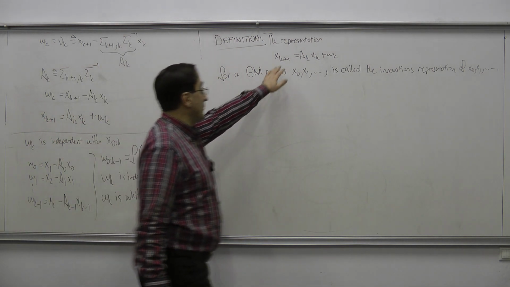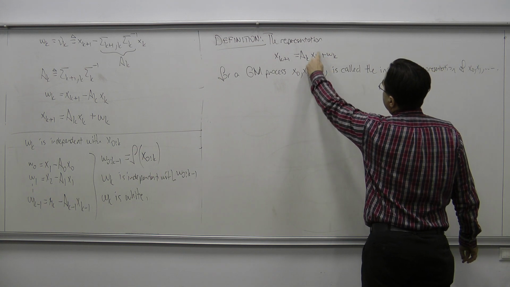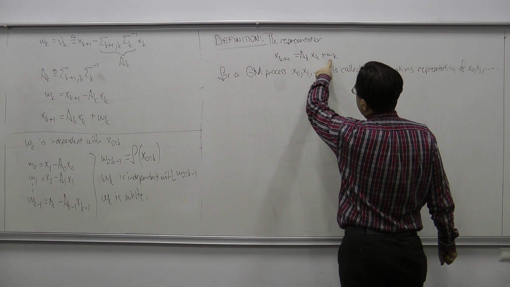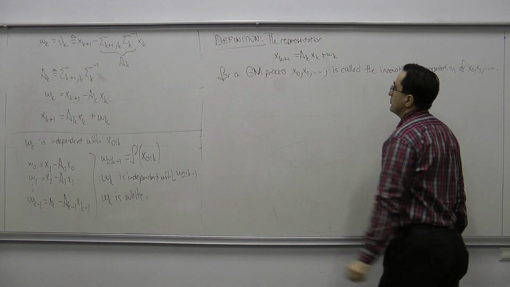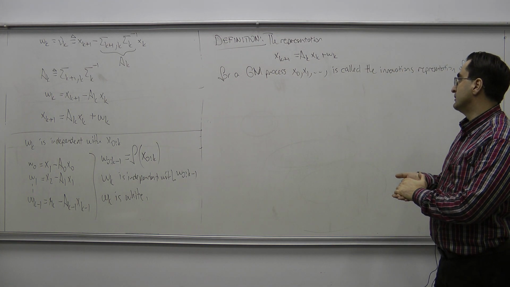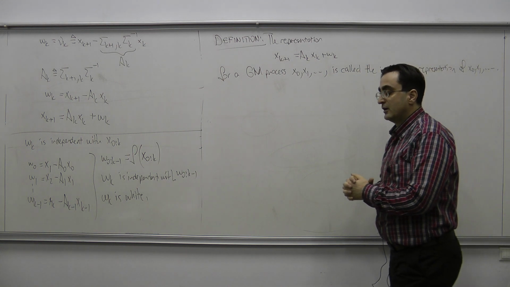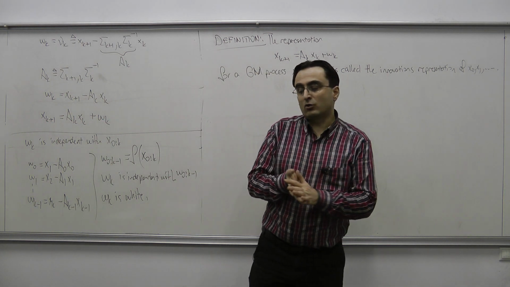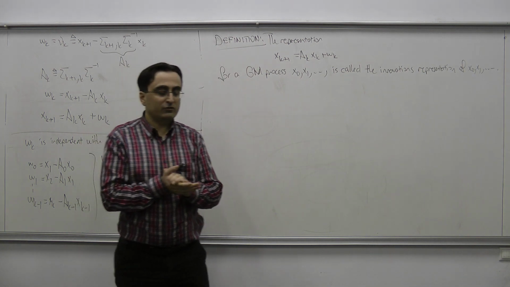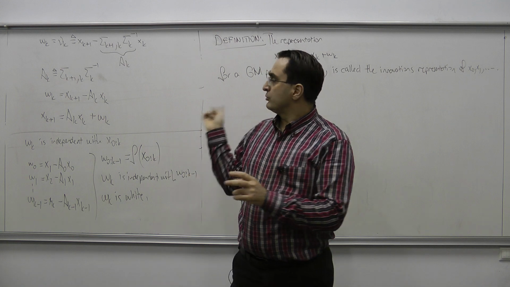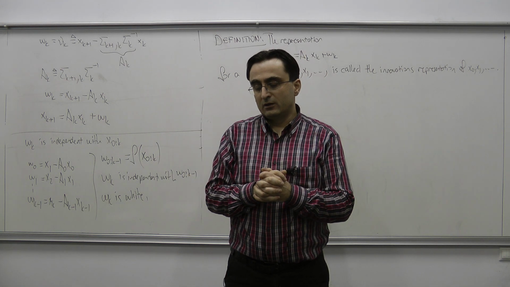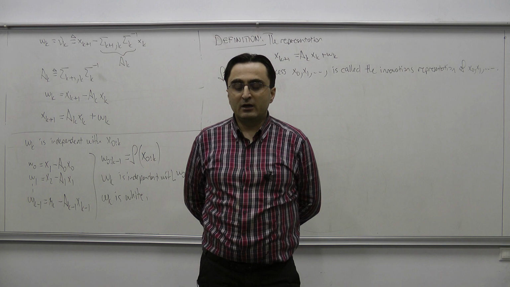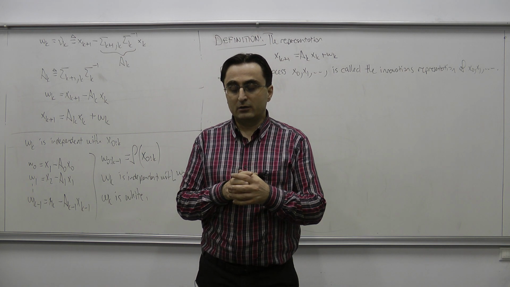So at each step in this recursion, we are adding the innovation to the part of xk plus 1 related to the past, and then we get the xk plus 1 random variable or random vector. And this representation of a Gauss-Markov process is called the innovation representation of the Gauss-Markov process. So this actually completes the Gauss-Markov process investigation that we need to do in this course. And we are going to use this type of ideas when we go into the Kalman filter topic as well. So this actually finishes also the chapter that we are covering, chapter 3, I think.